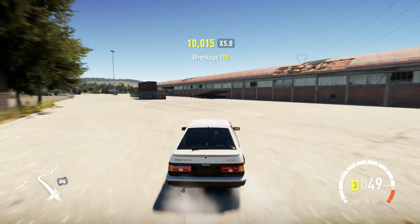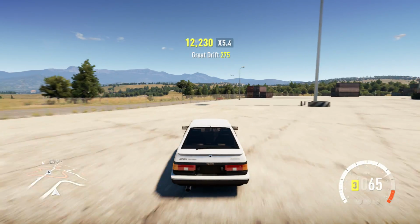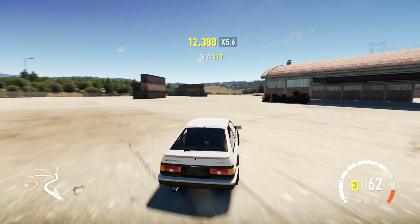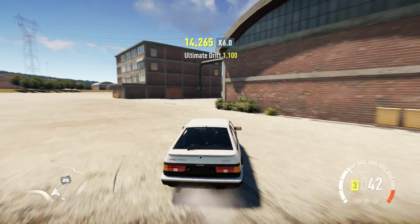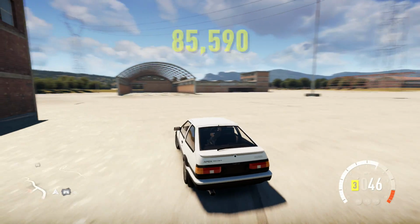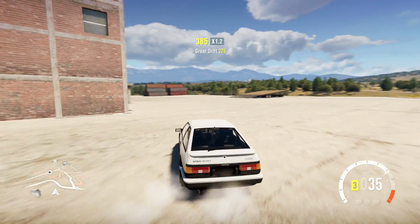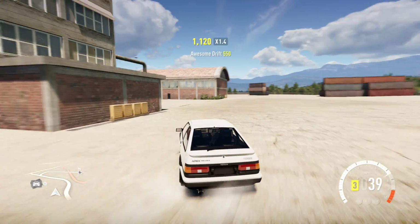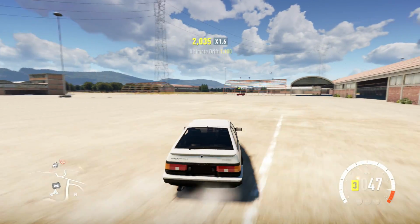If you want to change speed with this thing, it's so easy. Just let go of the gas, change it to a slower gear, and then just tap the gas a little bit. And it slows down for you. You don't even need to brake. Watch. And it's already slowed down. That's something you can do with really high horsepower and really sticky tires. But I'm actually really surprised that this works just as well.